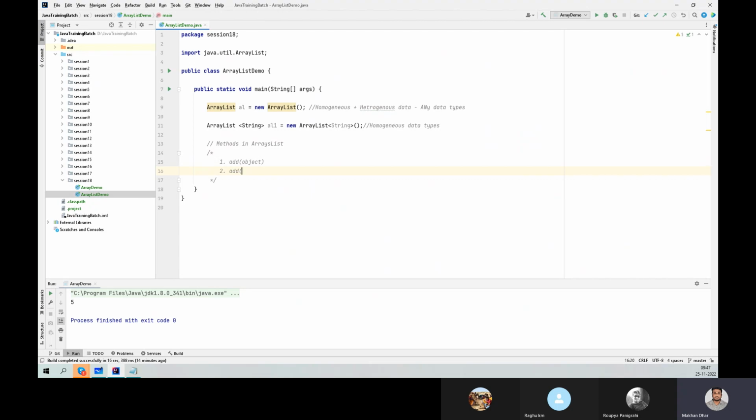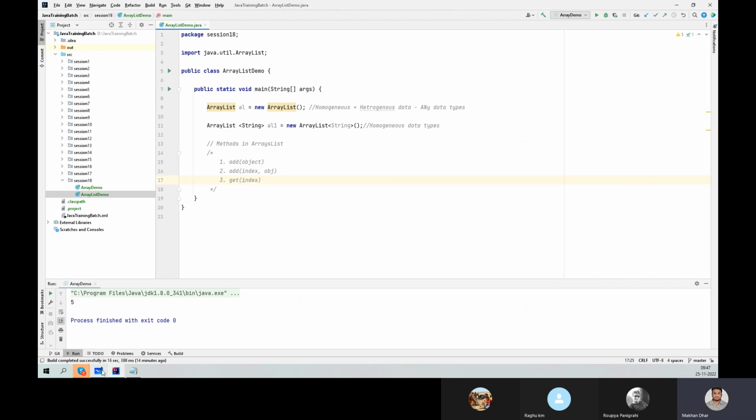Similarly there is another add, which takes two parameters: an index and an object. The third method is get. Get also needs the index.